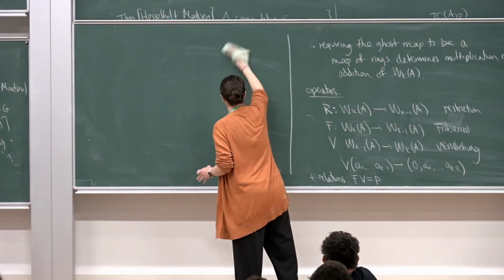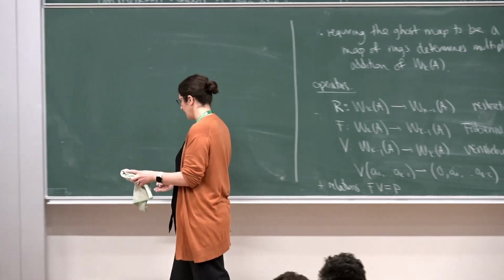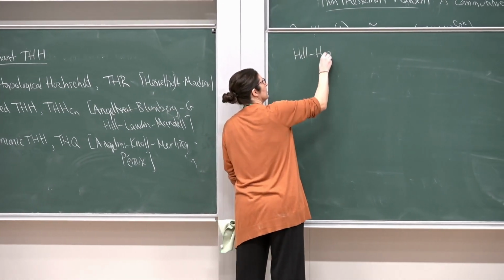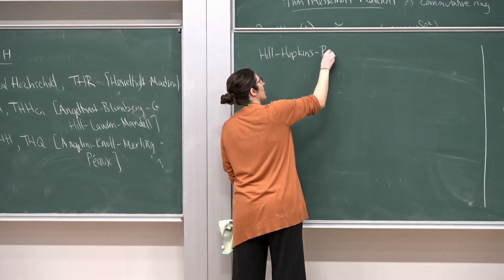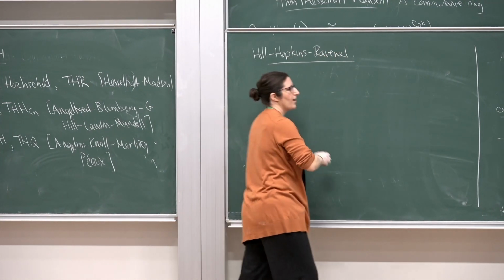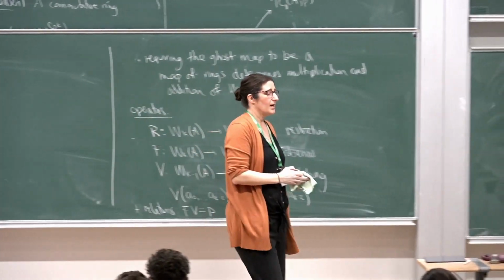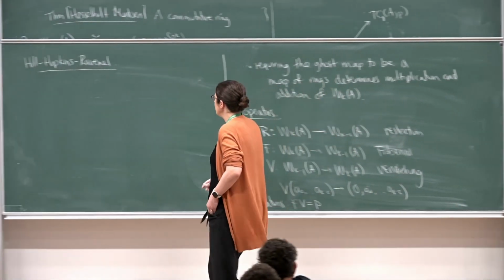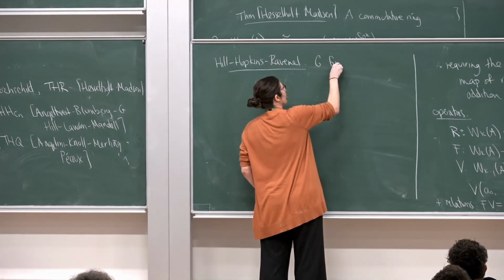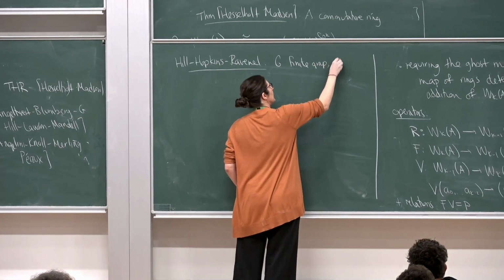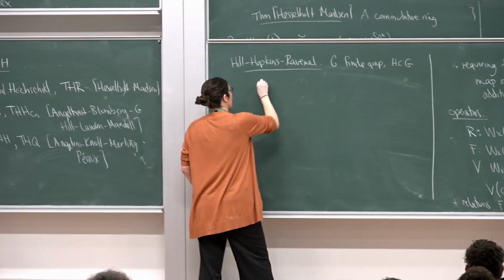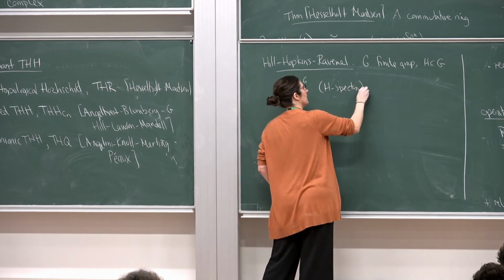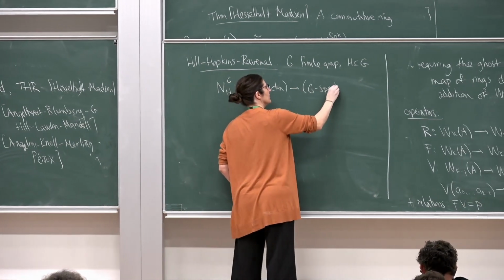The construction of THH comes out of thinking about equivariant norms. We've heard mentioned a lot this week the importance of Hill-Hopkins-Ravenel norms. Hill, Hopkins, and Ravenel, in their work on the Kervaire invariant one problem, developed these norm functors, which have seen many applications beyond that since then. To remember, if we have G a finite group and H a subgroup of G, Hill-Hopkins-Ravenel norm functors take us from H-spectra to G-spectra. We have this multiplicative norm.